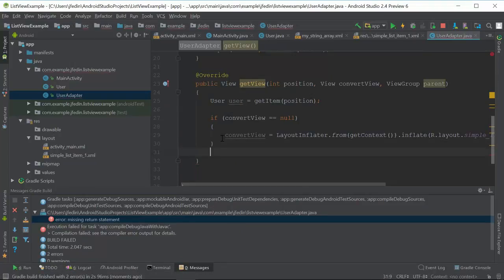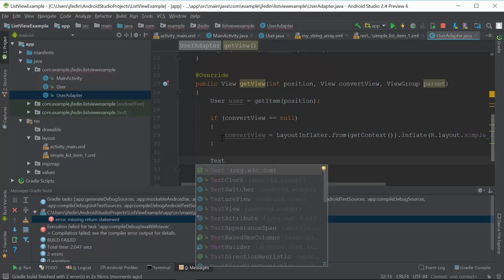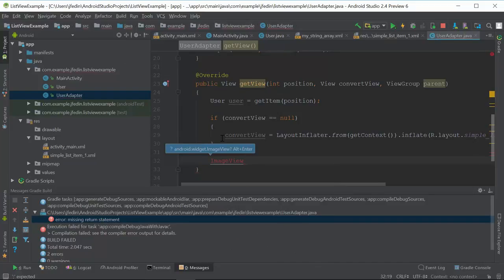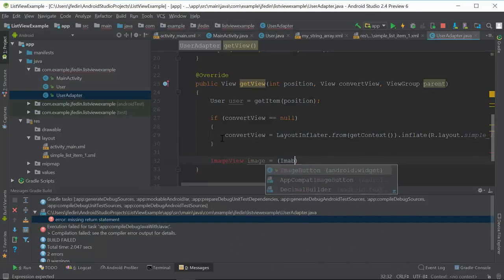At this point, we want to look up the view so that we can populate it. So we have two text views and an image view. So we want to say our image view image equals our image view. And we should have given these IDs in our resource file, so let's make sure we did that.